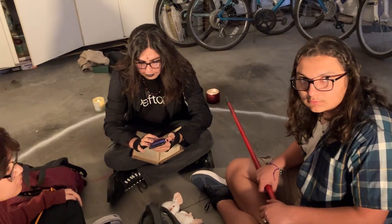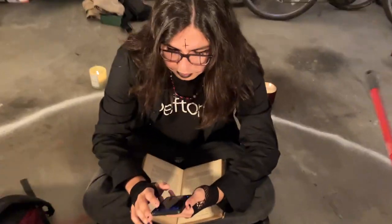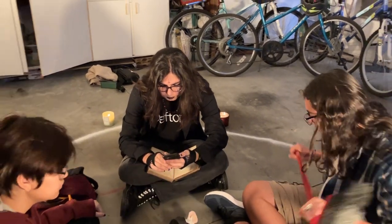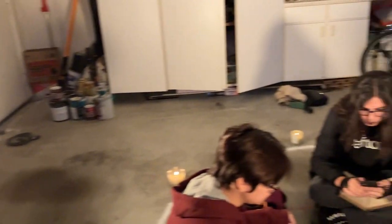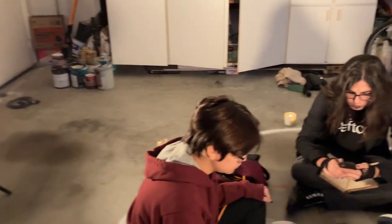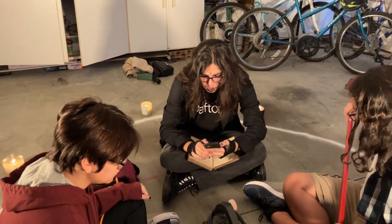Back to some lighting design. Phoenix is wearing all black today, so while a key and a fill are usually pretty far away from each other for dramatic purposes — and this is the most dramatic part of the scene — I still have to have a key right here on him, a little indirect of course, otherwise it wouldn't look as good. And the fill points almost right at him in order for us to actually see his face.